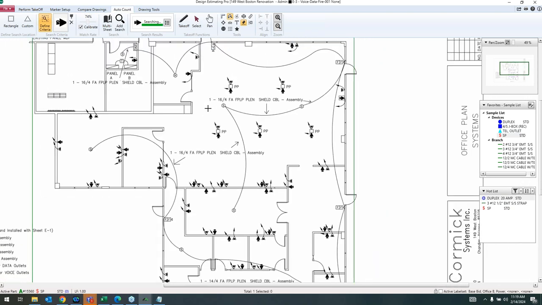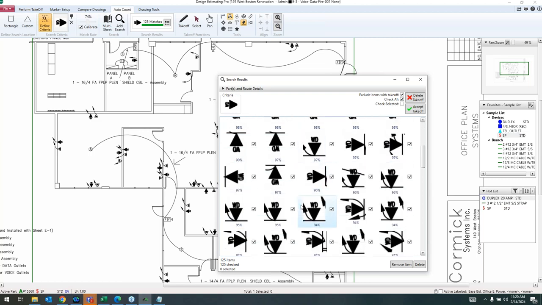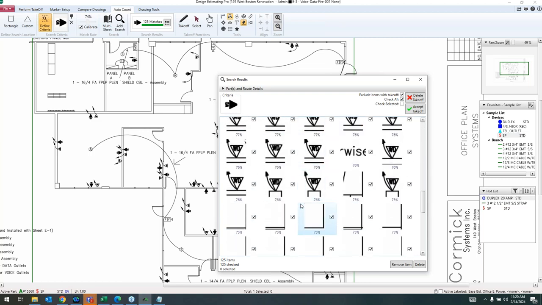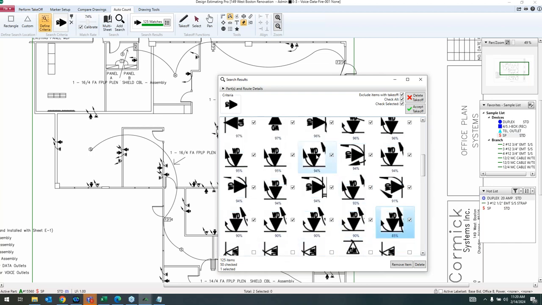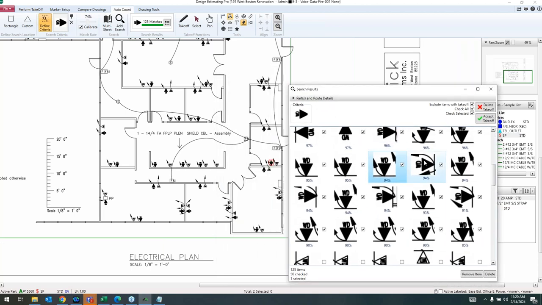All right, let's take a look here. So what I usually do is I check all, and then it's going to be from highest match rate percentage down to the lowest, so it may have picked up some stuff on the bottom that we don't want. So no big deal. It looks like it got those other ones that I didn't want. You just right-click, uncheck items below. Super easy. And also clicking on these, it's going to put a box around where that is on your plan.